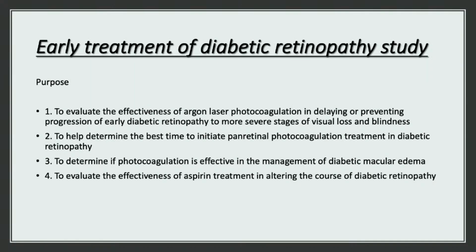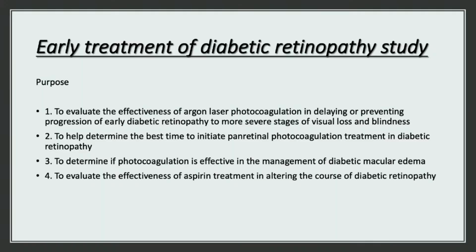Now to look at early treatment. When they say early treatment, they were looking at, can we do it in the severe NPDR phase, even before proliferation sets in? Can we do it in moderate? Say if a patient comes in with moderate disease, if I do a PRP, can I prevent PDR? So that was one. The second thing is, patients were using aspirin. Does the usage of aspirin cause more hemorrhage? If there is macular edema, do I treat?